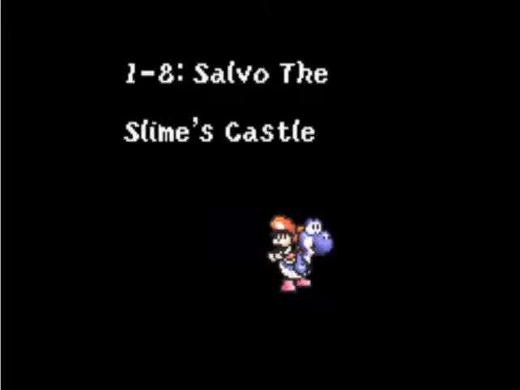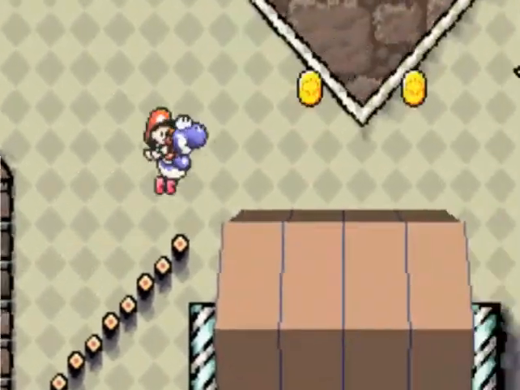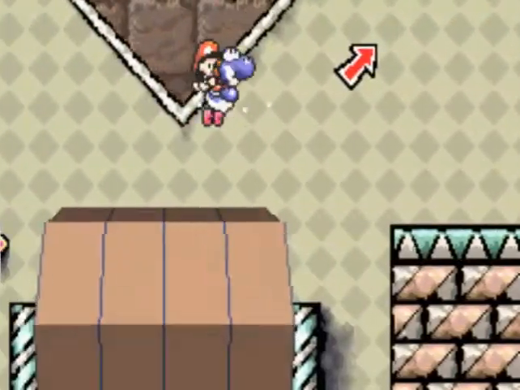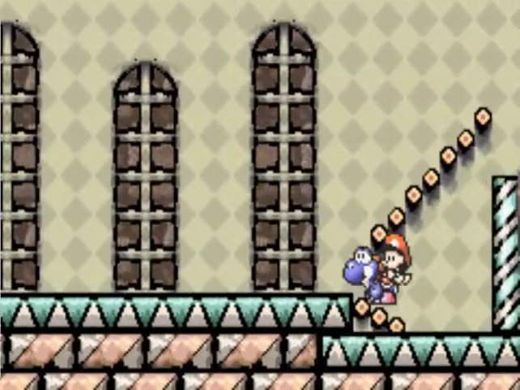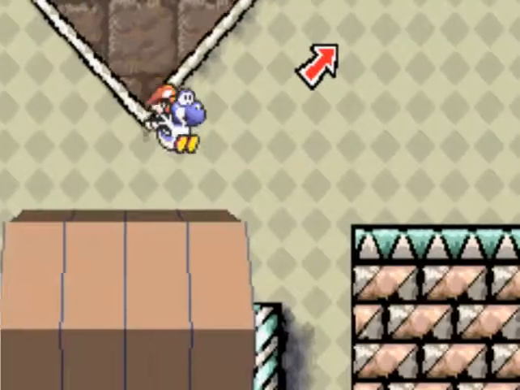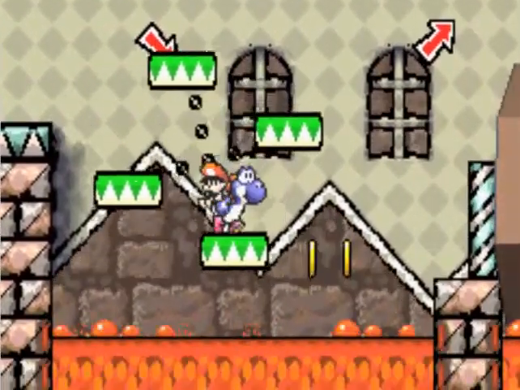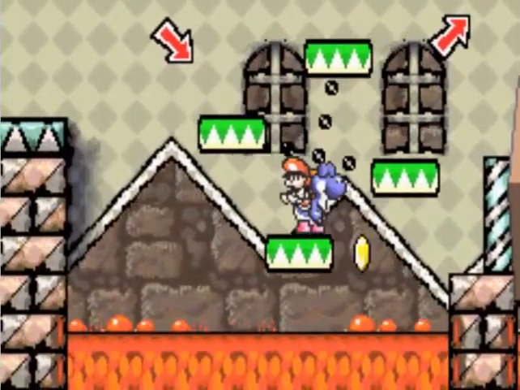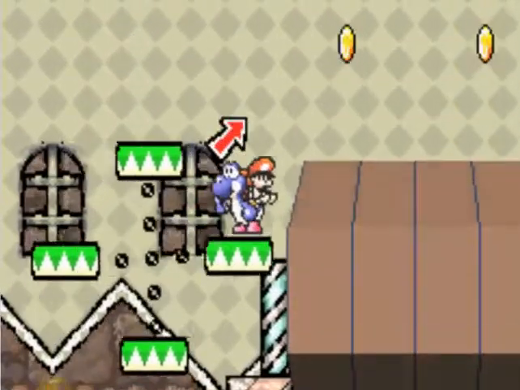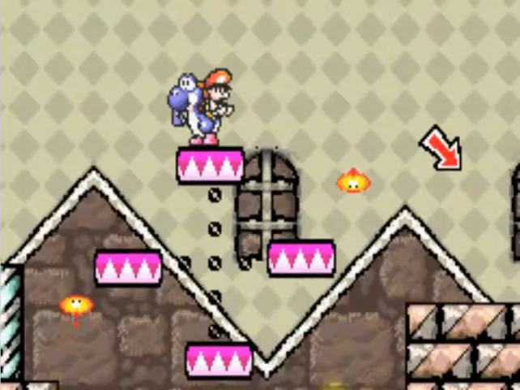So, Salvo the Slime. Okay, Salvo the Slime. Let's see what you have in store for us. We collect them. Red coins. Anything over here of any importance? No. I have no eggs. I'm worried in case that is a red coin. That is indeed not a red coin. These are, you can tell.